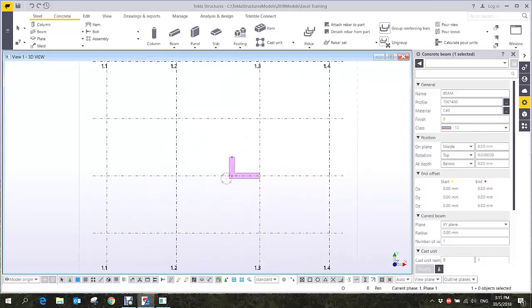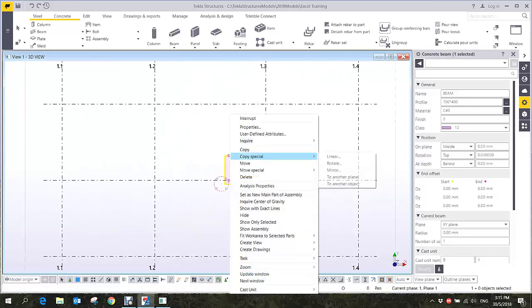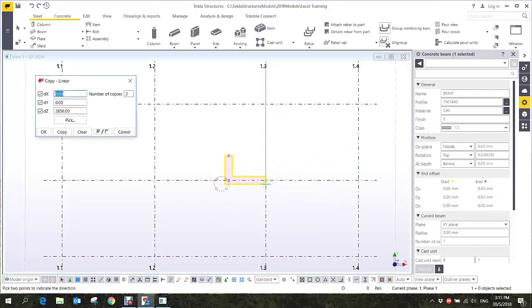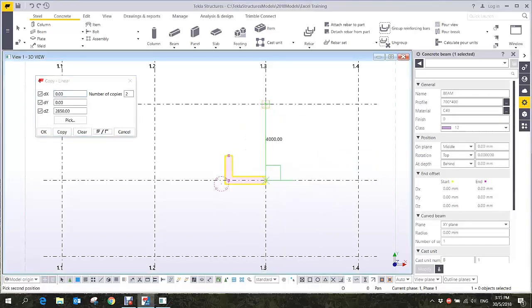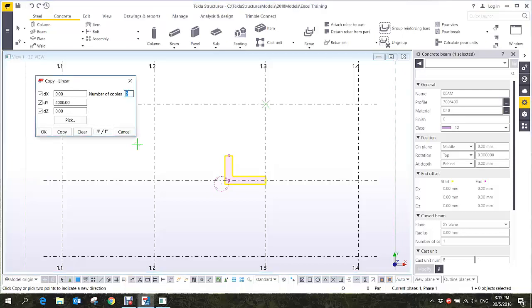Now, if it is a copy linear, it means if I click this one and this one, it shows me the direction of the copy. It will show me the value here, and then the number of copies too. This is for when what you want to copy is at a constant or same distance.